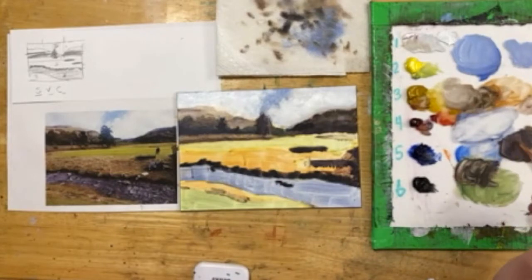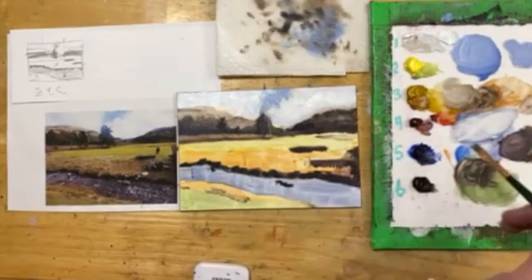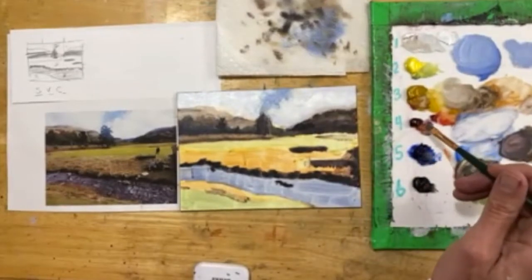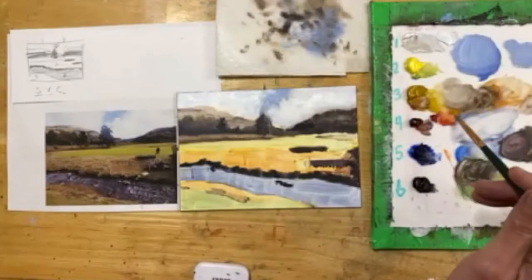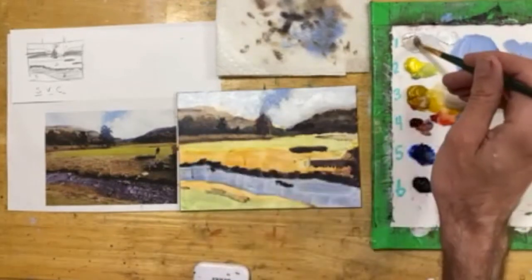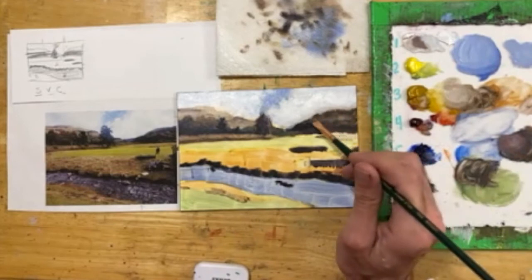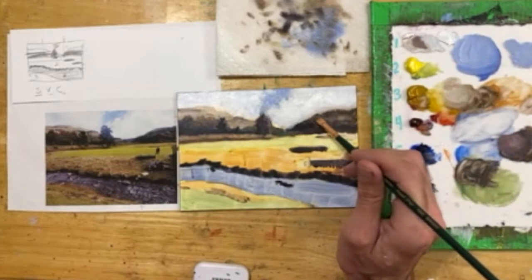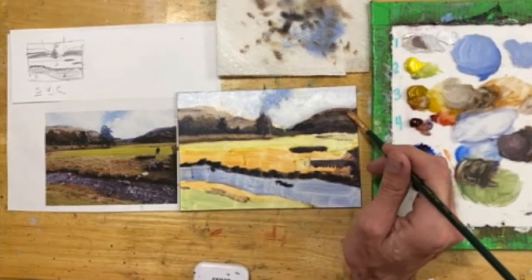So I'm going to take some of the purple color. This is the same purple that was just blue, the ultramarine blue, the crimson, and a touch of the ochre to neutralize it. And it had the atmospheric white in it, just meaning that it was a faded purple. I still have some here, so I'm just going to use that. And I'm just going to touch these little background spots.